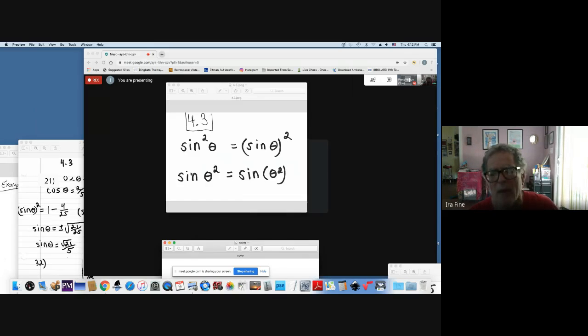Now, if you see just sine of theta squared, what that means is sine of theta squared. So whatever theta is, whatever that number is, there's an angle, you'd square it, and then you take the sine of that angle. So just make sure you don't get these ideas mixed up. The same thing applies on your calculator. If you want to do sine of theta squared, do it this way. If you want to do sine of theta times sine of theta, do it this way. If you really want to do just sine of the angle squared, do it this way, okay?